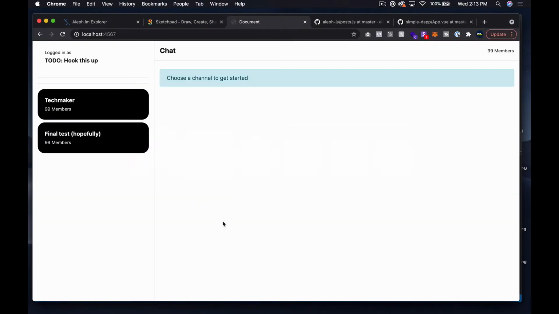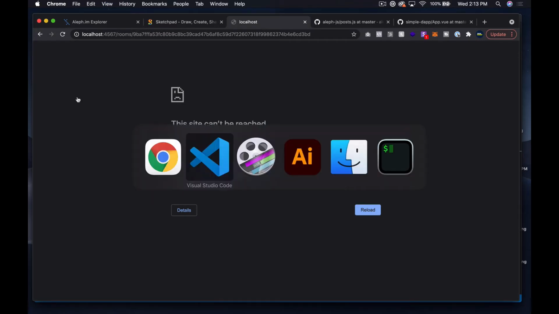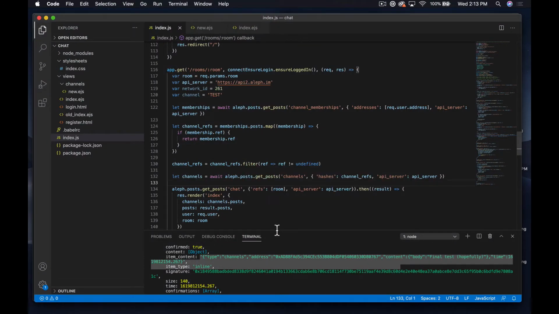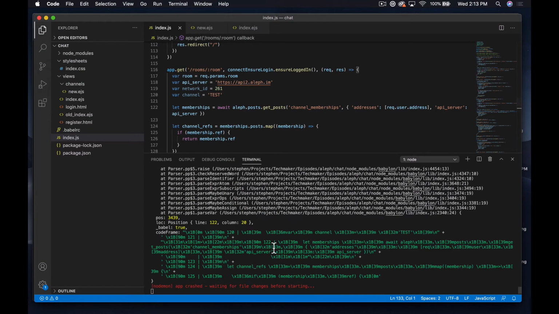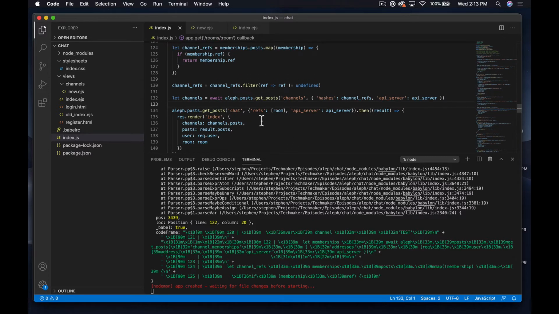And now let's see if when we click on one of these, it actually works. Something crashed. Let's see here. Pull this up, scroll all the way down. I got a syntax error somewhere. Probably left a comma off or something.